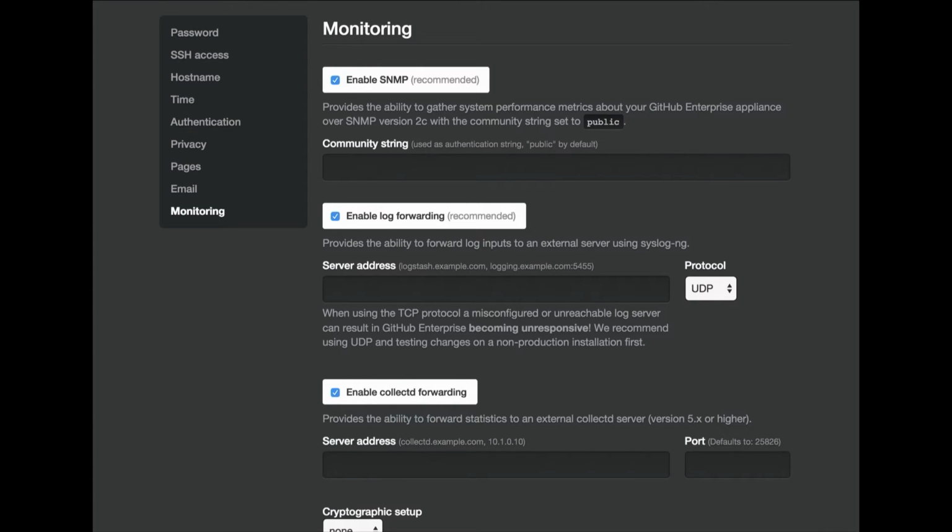If you notice that there's a lot of hits to a single page, sometimes developers make mistakes. I've done this before myself, where I've written a script that has a while loop in it, and it'll just keep hitting the same page, and then all of a sudden you have one user making 10,000 page requests. And so as an administrator, having those logs forwarded to an external logging service such as Logstash gives you the insight to really understand where that traffic is coming from and be able to proactively take care of it before it becomes a problem for all of your users.